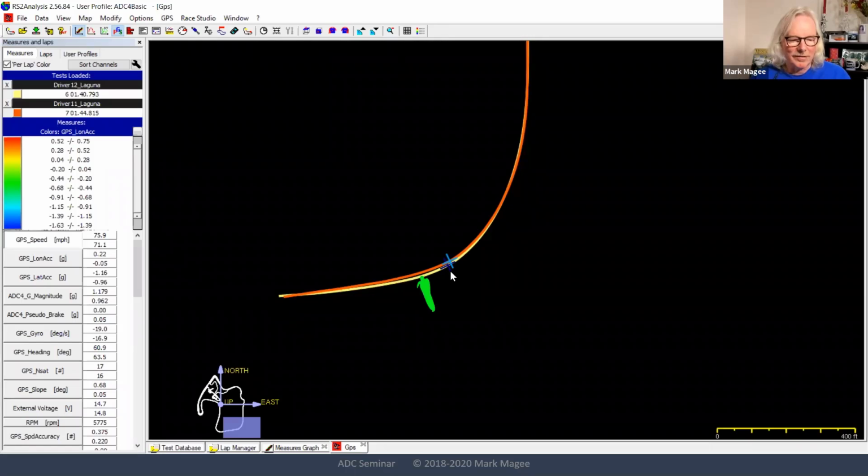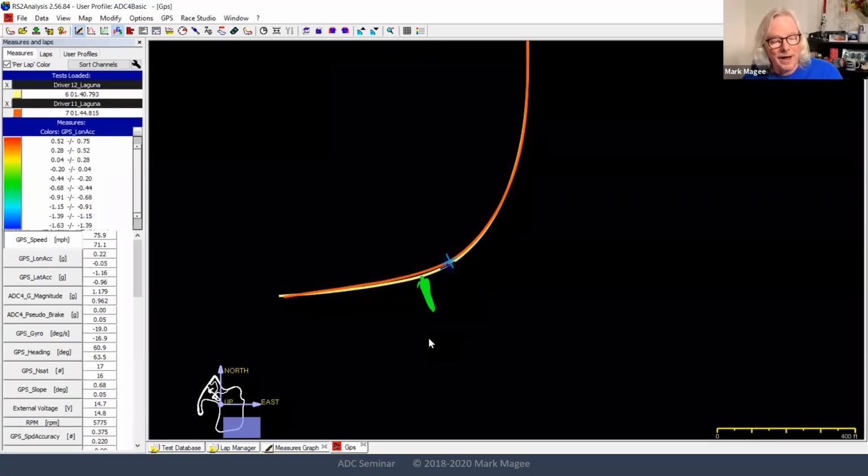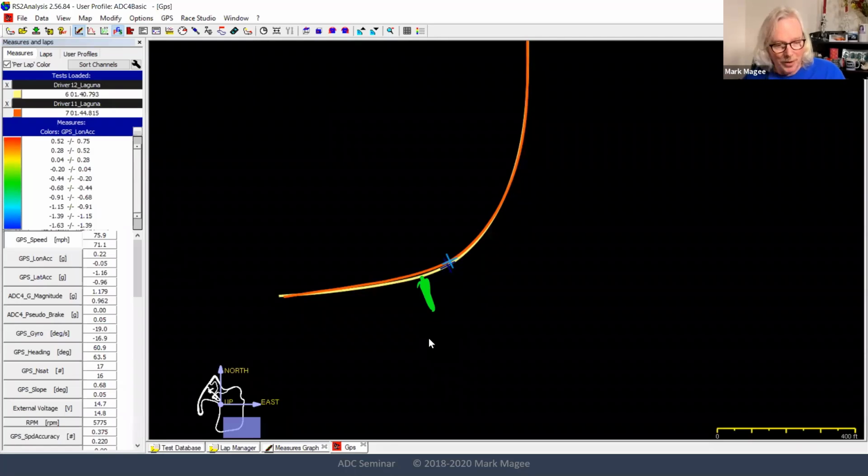So that's a significant difference in what I would call the end of braking. And the interesting thing about end of braking, if you look at the pseudo braking signal, the car reaches this sort of neutral state, not just when you take your foot off the brake, but when you apply enough throttle to get rid of engine braking.